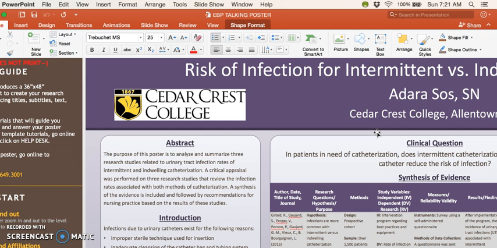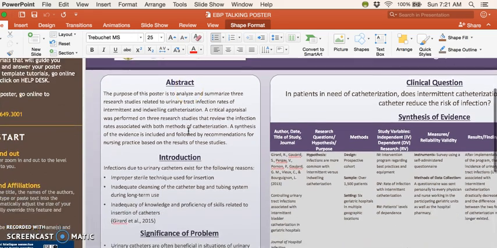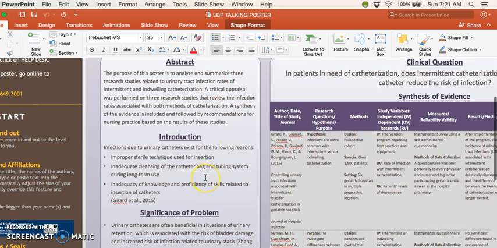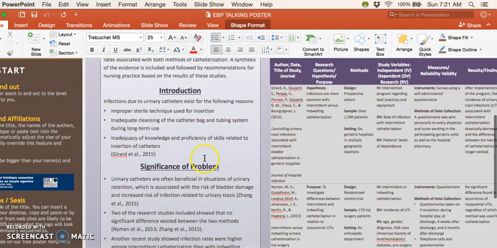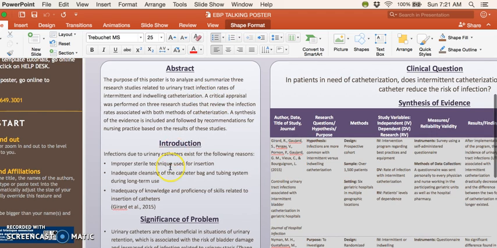Now, I think that this sample came from probably what's hanging in the hallway. If you take a look at your instructions on the site, you'll notice that there is no abstract and there is no introduction in the poster. The first header is really your significance. So, good thing I took a look at this for you, because you want to take away the abstract and the introduction.